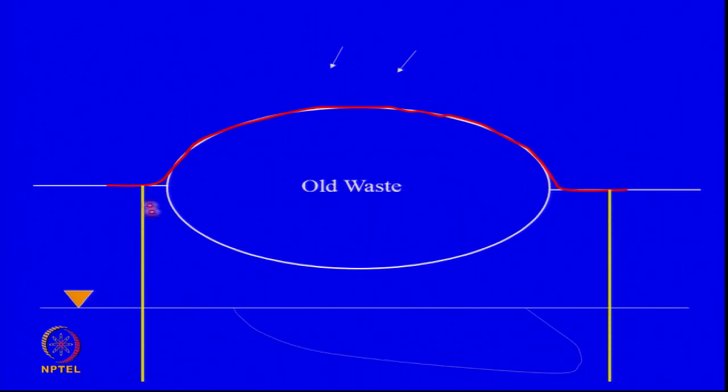So now I've contained the contamination. The air route is blocked because there's a cover. The surface water route is blocked because the water doesn't come out from the sides, and the groundwater route is blocked. So the three pathways are blocked. Ideally, of course, I would also like to completely eliminate this, because I don't want to learn that this plume went down with time and you had a hanging wall and therefore it bypassed.